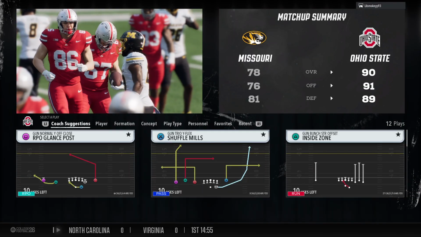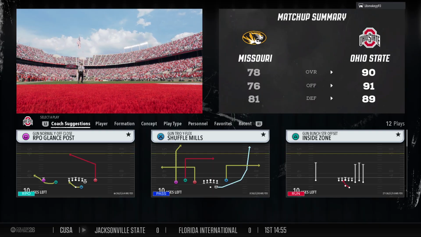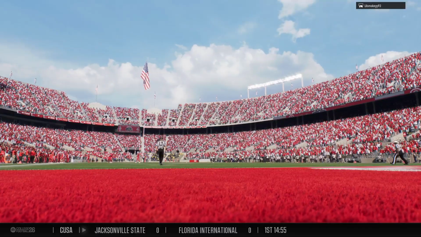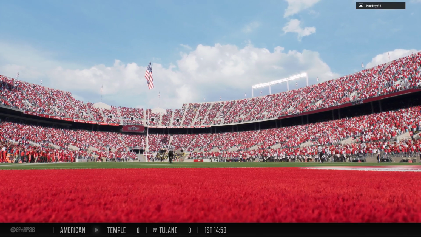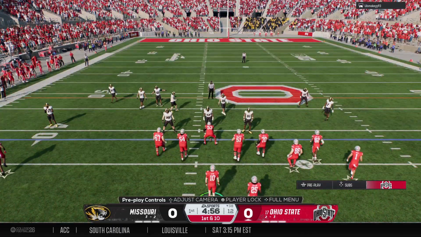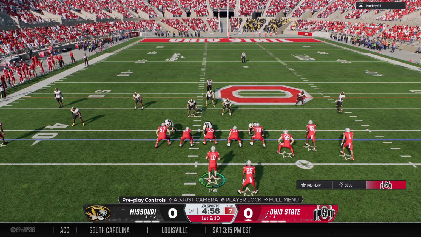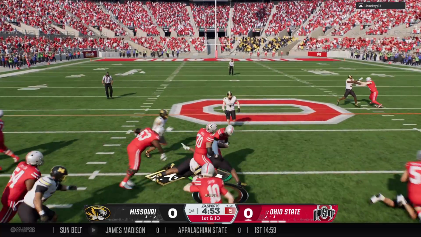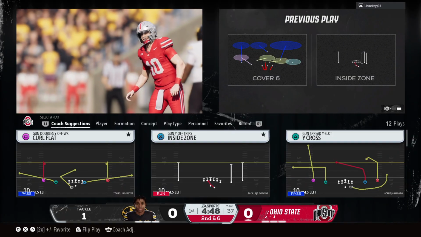The 38. Here's the handoff. Pretty good effort on that one to work his way up to the 42.